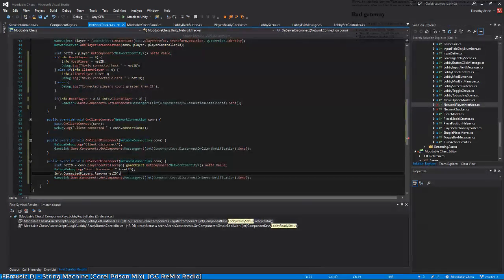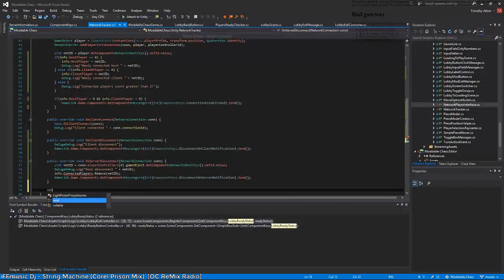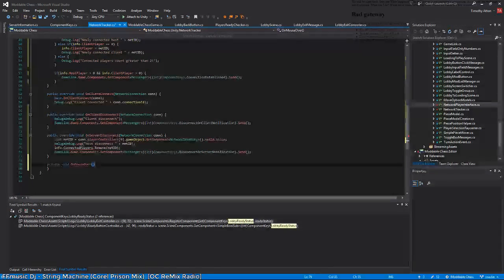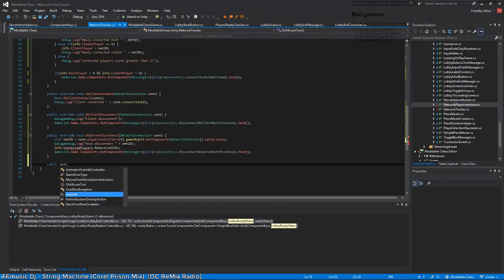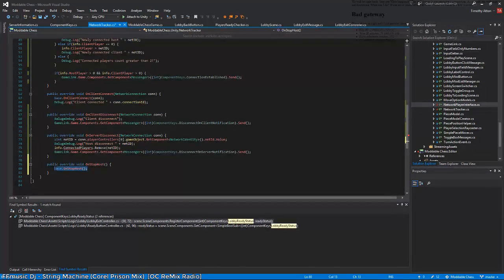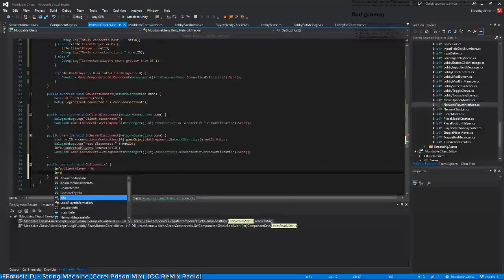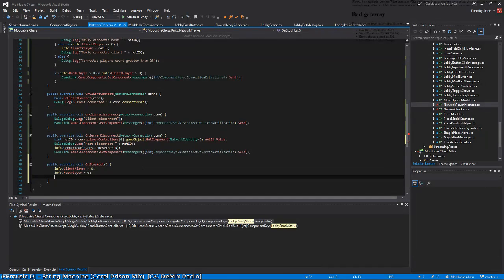Right, and so here, I guess we will need to on stop. So when the host is stopped, we actually don't really need this. Yeah, so when the host stops, we'll just cancel both of these, client player 0 and the host player. We can call this.